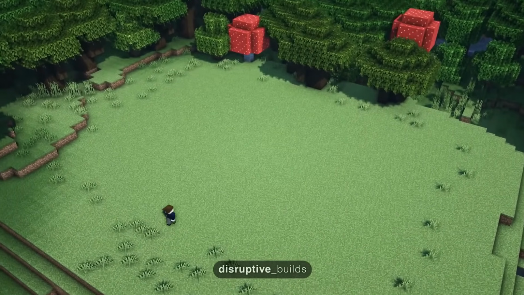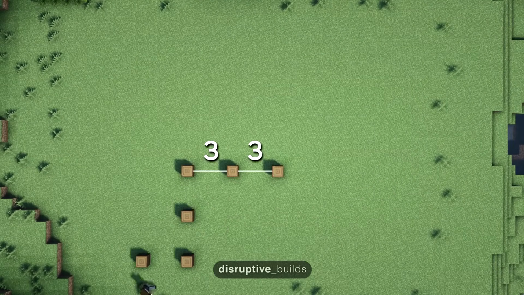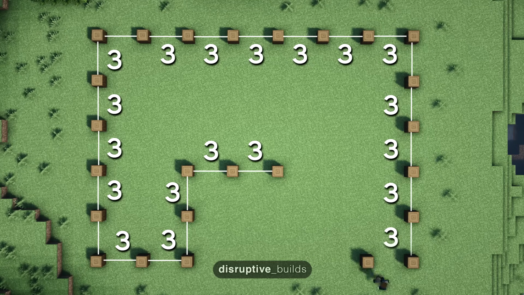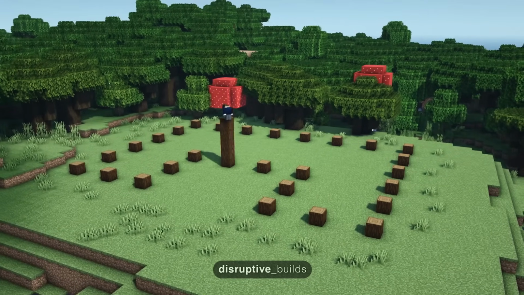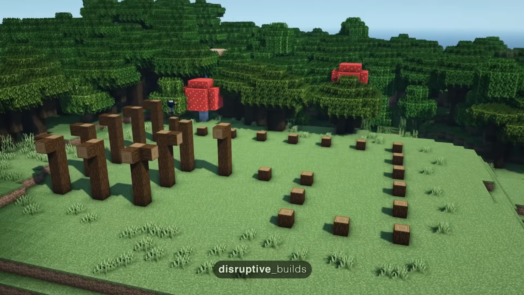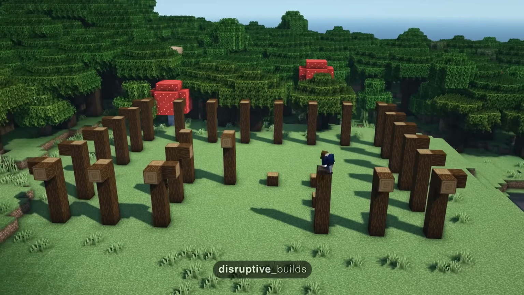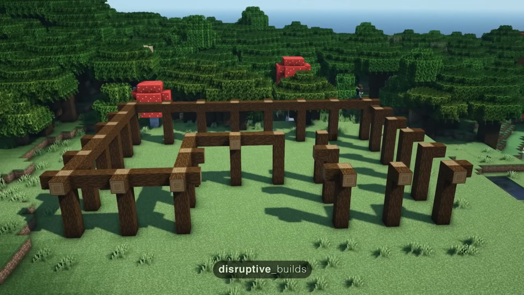To start off, find a nice big flat area and begin by placing the outline of all of the pillars. Next, raise up all of the pillars of the first layer to the specified height and make sure to also add these little sticking out bits on every single one. Now, when they're all at the specified height, just connect them all up at the top.